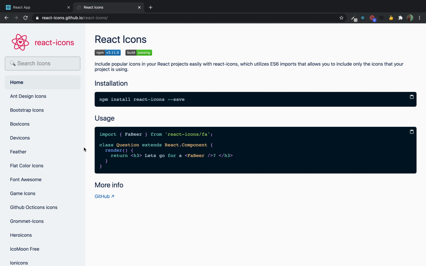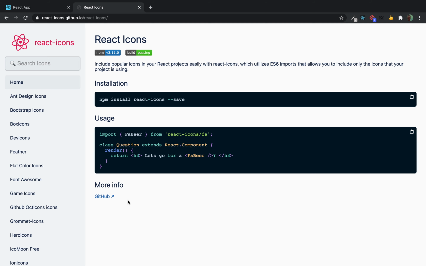Here we have many kinds of icon libraries, icons from InDesign, Bootstrap, and Font Awesome, and other icon libraries. It's a library with so many kinds of icons, the main icons of the market.